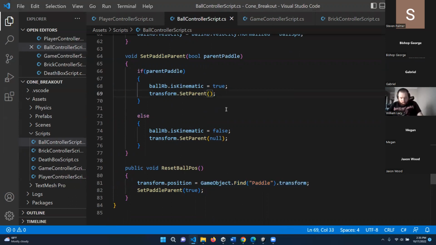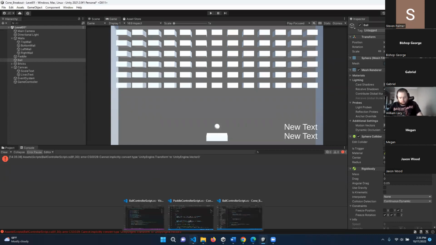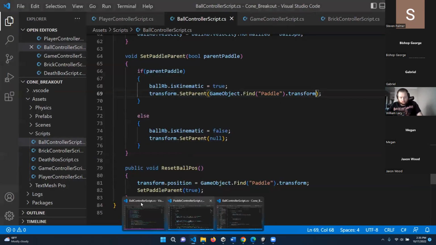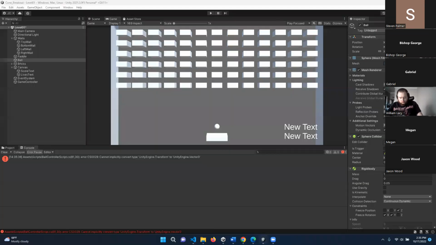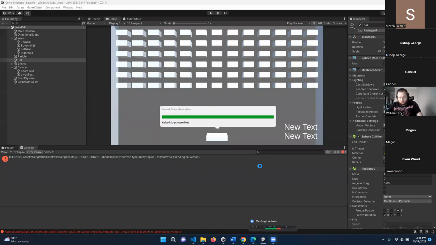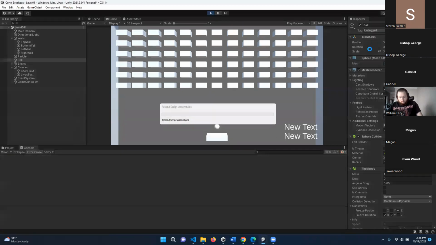Oops, meant to copy it. Okay, cannot implicitly convert transform to vector 3. So transform dot position, game object find, transform. Oh, dot position. Oops. Position. Not bad.